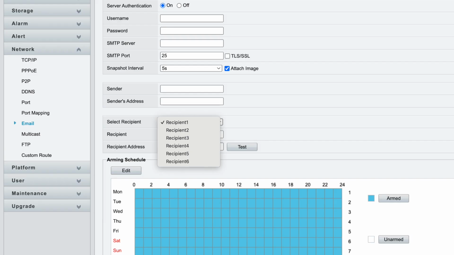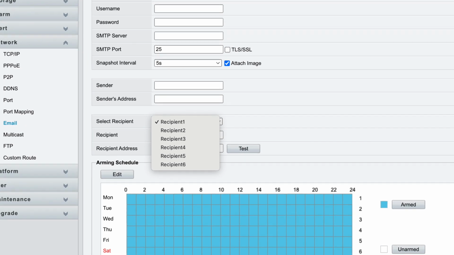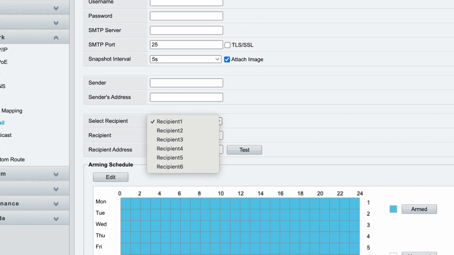Yeah, and a little bit more on the emails: you can have up to 6 different recipients. So don't rely on just one person, especially if these are important cameras to your business or to your family. Have it go to multiple people. That way, just in case my email is not coming through on my phone, Matt, you might be getting the same email and be like, hey, Michael, something's going on. Did you get this message? It's just one of those things that helps, by having multiple people know.